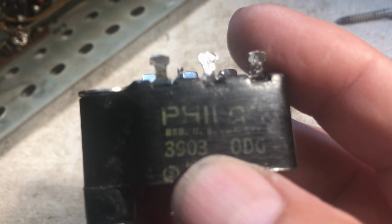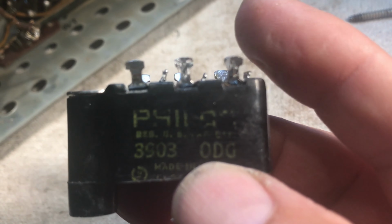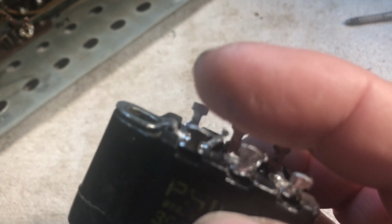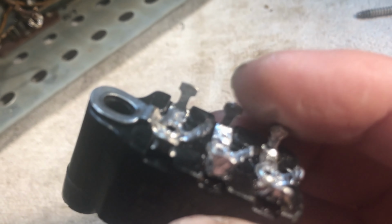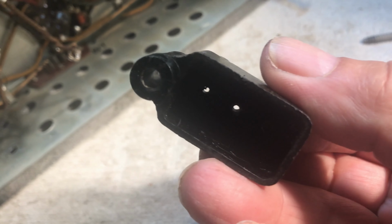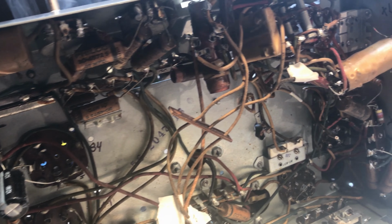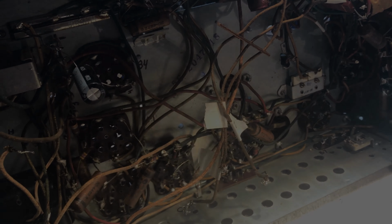And if you look up the 3903s, and the ODG is one of the configurations, it will show you what the block consists of, of how it's wired. So we're gonna shove our Y caps into here and get it back in the unit, and then we're gonna start wholesaling these capacitors out. So see you then.